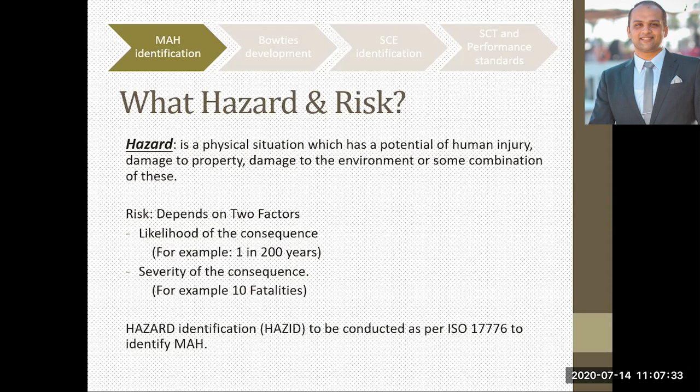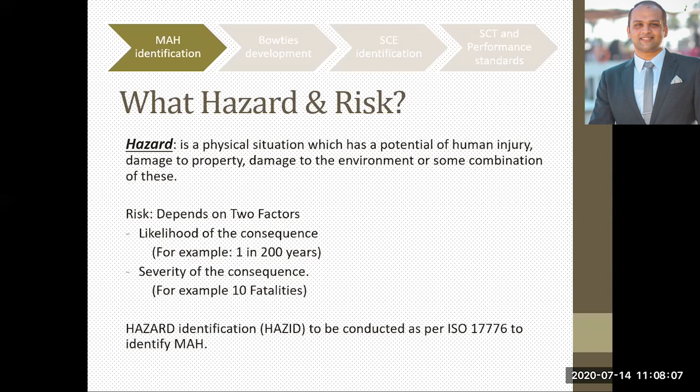Third, damage to the environment, whether something toxic goes to the sea or toxic gas to the atmosphere. Whatever the effect on the environment, it is essential to be calculated as well while we are doing the hazard analysis. And the fourth thing, which is not mentioned here, is reputation. A lot of companies now put it in their risk matrices as an important one. So reputation can be the fourth thing to be affected by any physical situation which is a hazard. So this is the hazard.